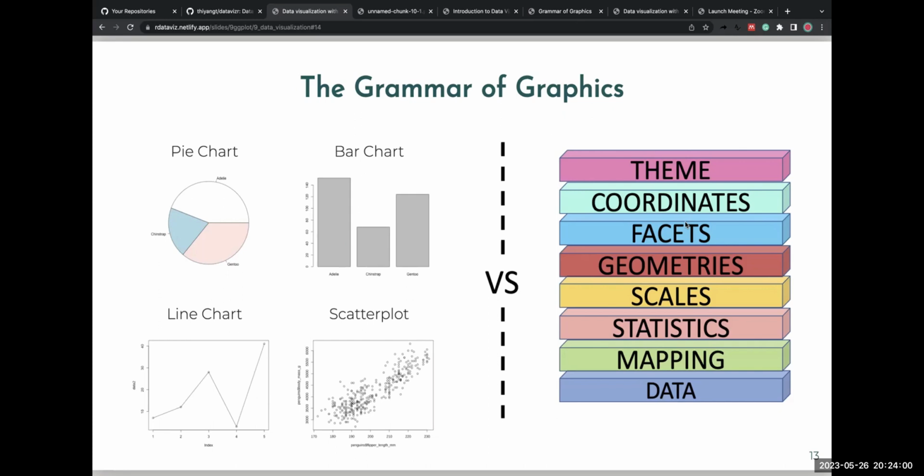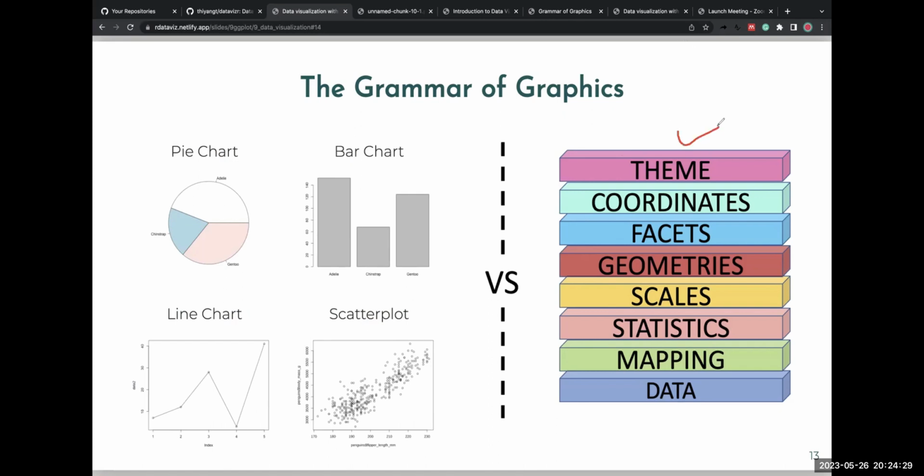By using these components, you can create any kind of graphics.